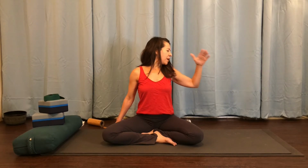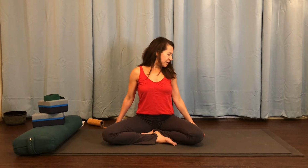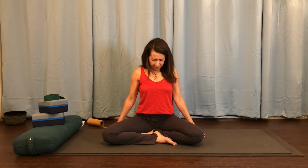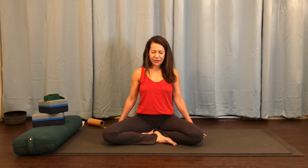And then relax that right arm all the way down. Glide the chin back to the armpit, down towards the top of the chest. Top of the chest, nice and buoyant here. Pause. And then slowly stack the head right over the heart.